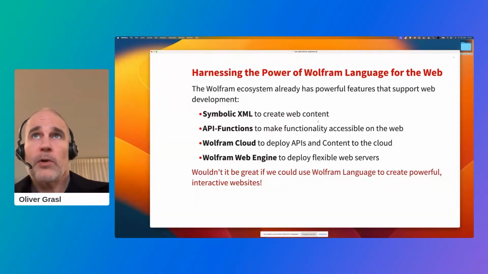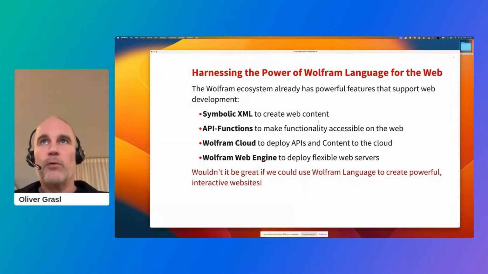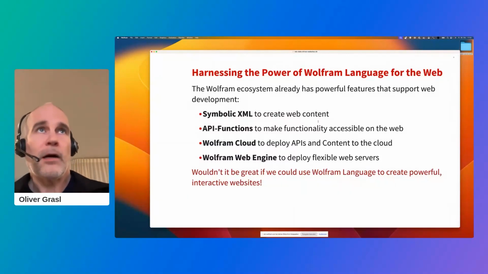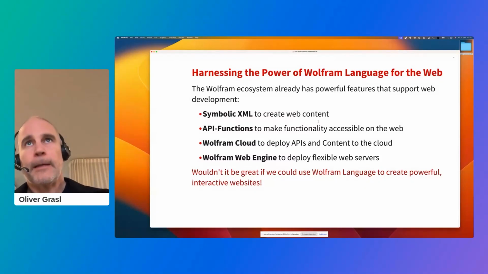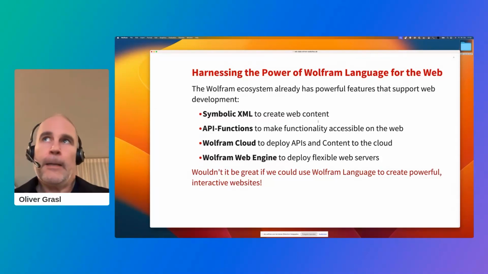And because we all love the Wolfram language so much and like its powerful features, one of the things that arises again and again is: wouldn't it be great if you could easily just use the Wolfram language to create powerful and interactive websites without having to leave the Wolfram ecosystem? Obviously you can build great websites using things like JavaScript and React, and we have such websites, and in some cases that may be the best approach.